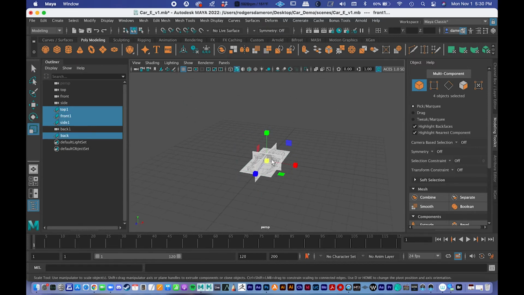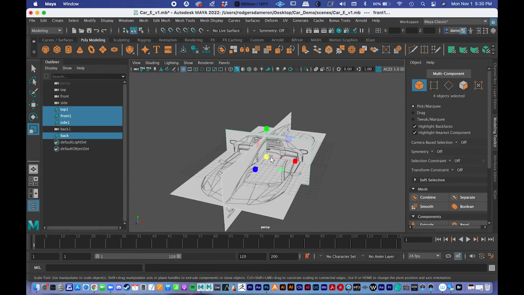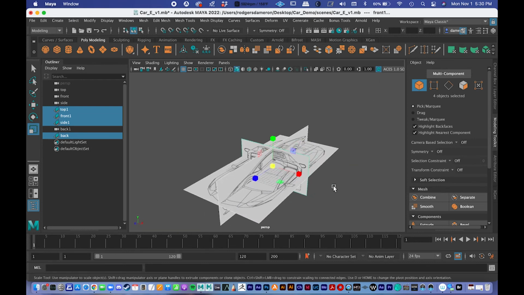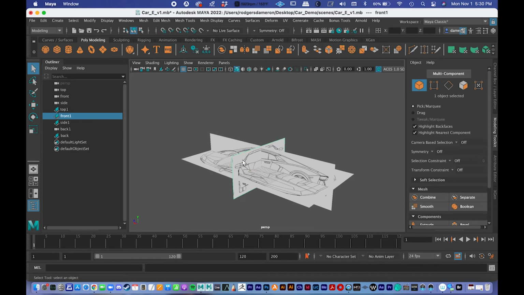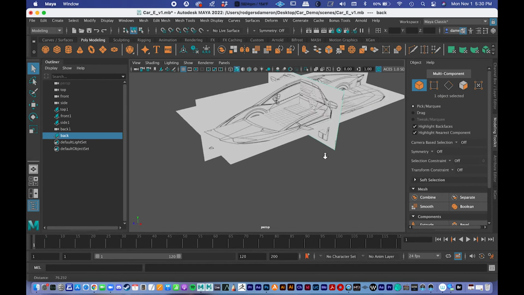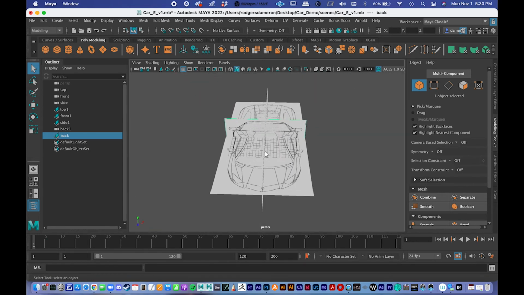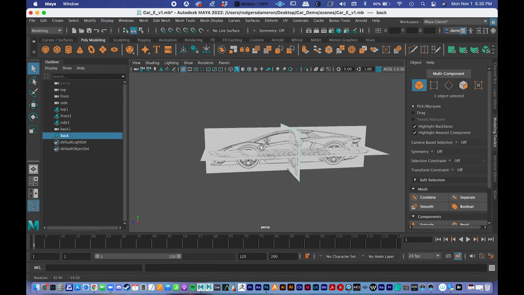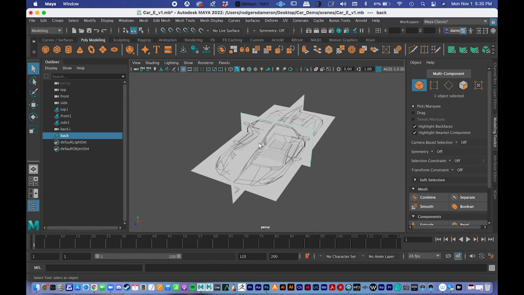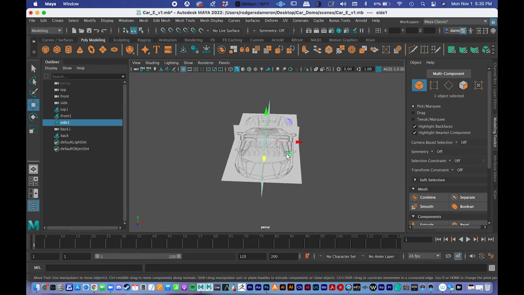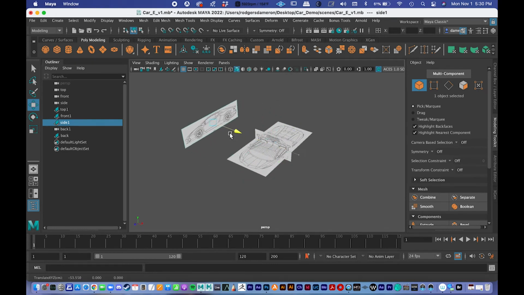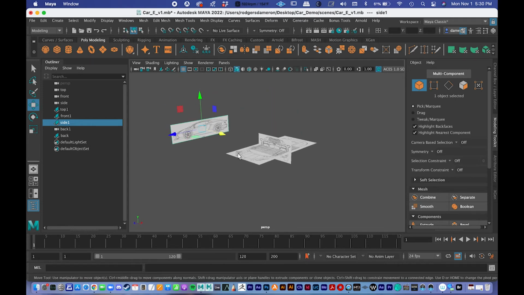I'll scale this all up. Let's get this a bit larger. That's looking good. Now I need to worry about two more major things here, which is making sure everything's centered on the grid from the top and the front views, and then pull things out of the way. It looks like these are lined up pretty well. I'm going to go ahead and move the side view out of our way here. Looking at this from the front view, I'll just drag this to the left and push it out of the way some.